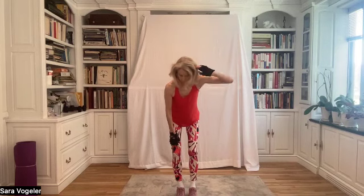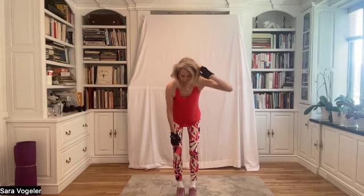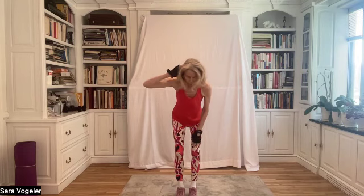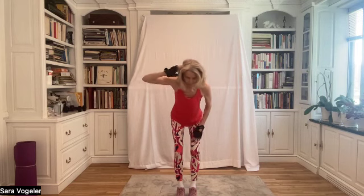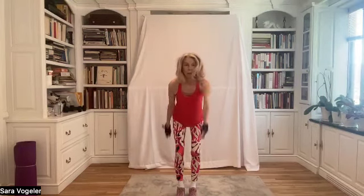Right elbow, you've got right. Two, three, four, five, six. Left elbow. One, two, three, four, five, six. And right, left, right, left, right, left, right. Both arms. You go.